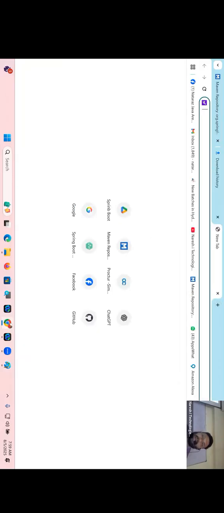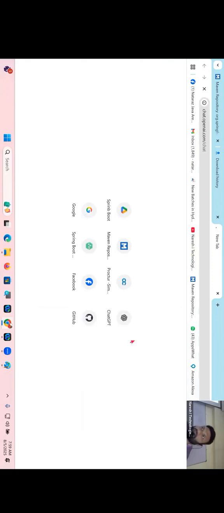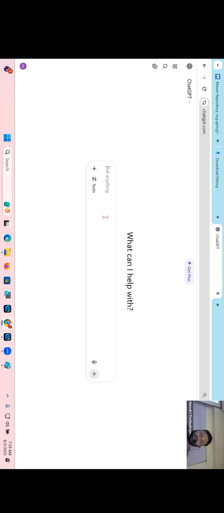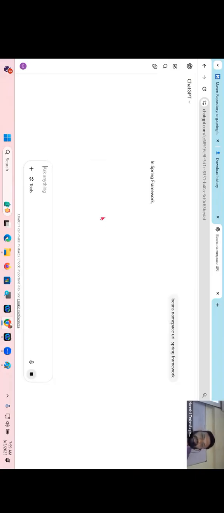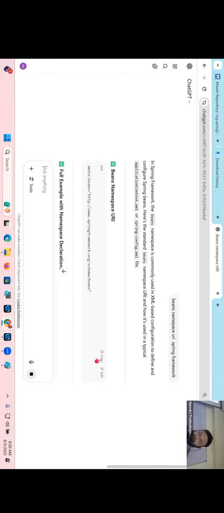You need not mug up everything. If you get one namespace URI, you can happily build other namespace URIs. Those namespace URIs you can collect from Google or ChatGPT. You ask for the beans namespace URI of Spring framework.